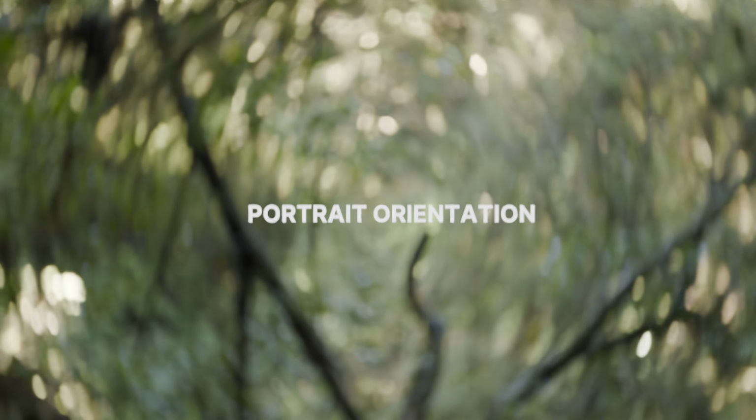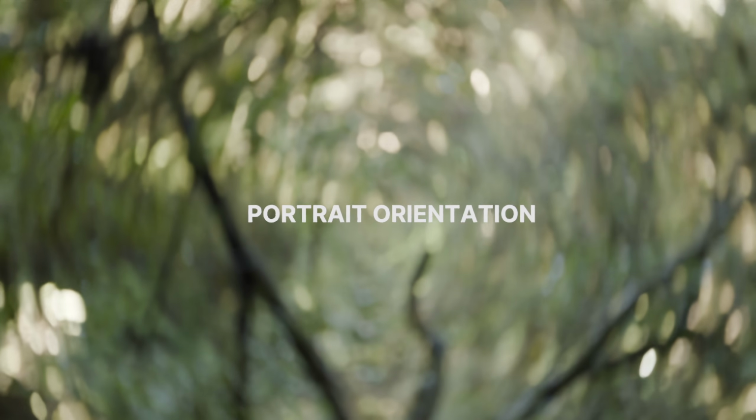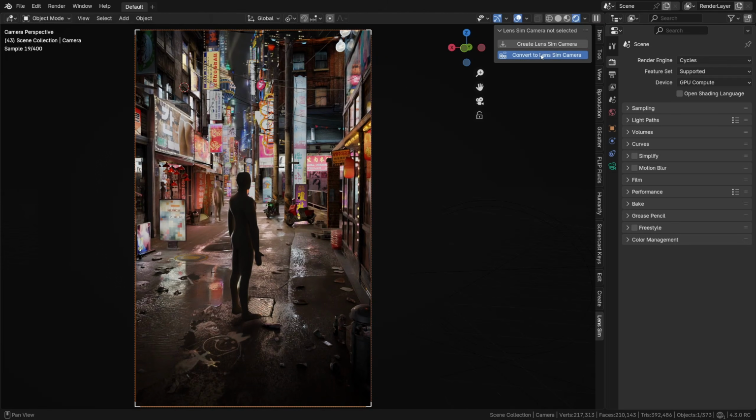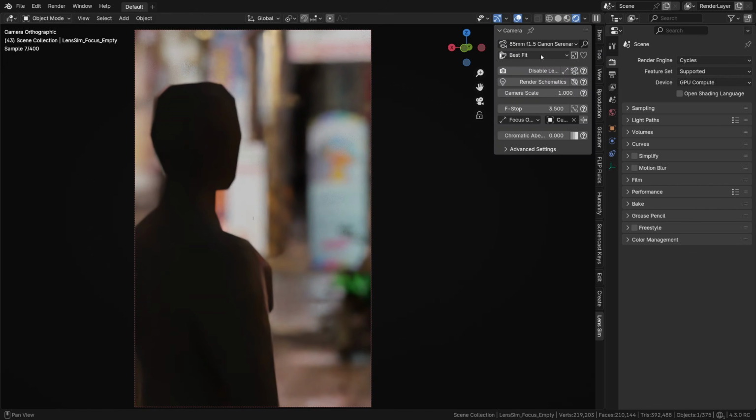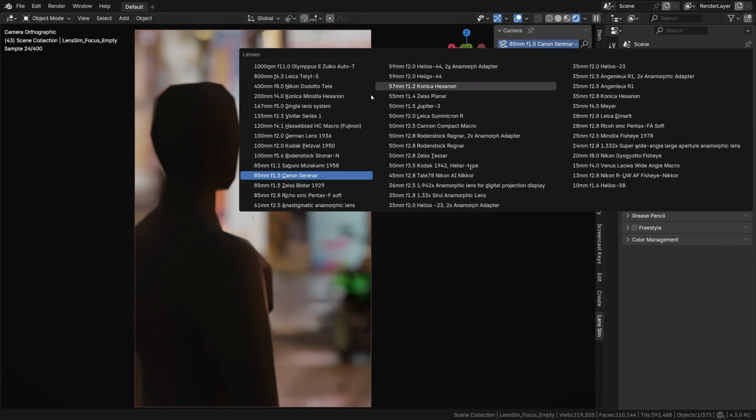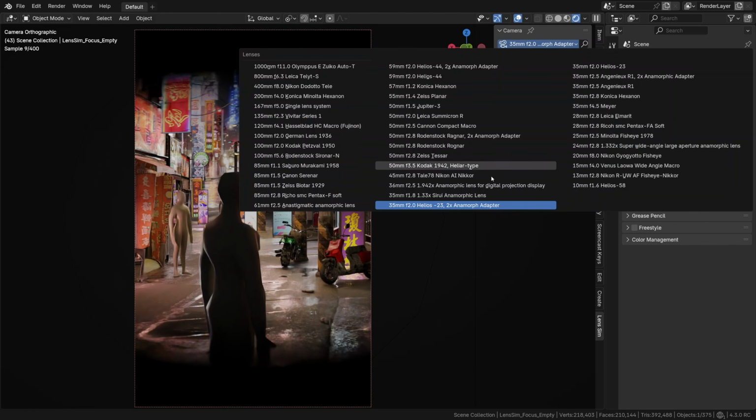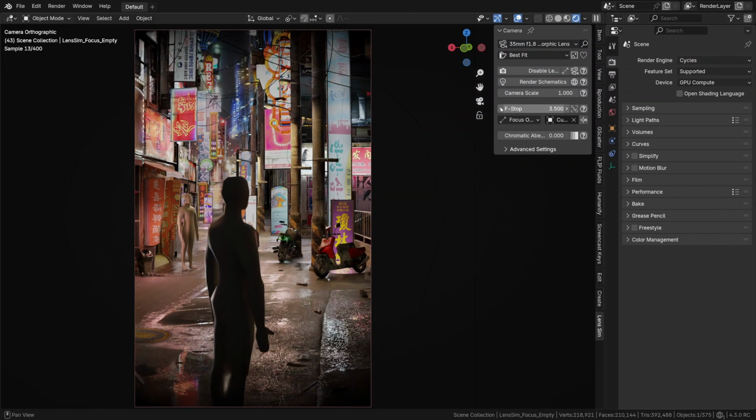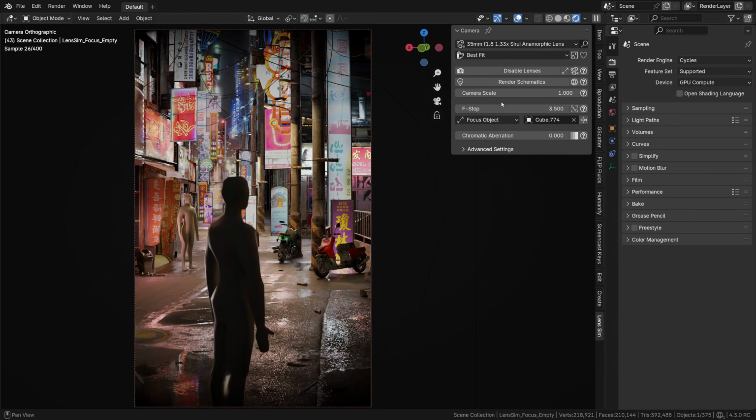Something I wanted to mention is that the add-on supports the portrait orientation too, if that's something of interest. I mean, when we convert the lens to the add-on format and choose specifically an anamorphic lens, like Helios with the anamorphic adapter or 35mm Sirui anamorphic lens, we kind of stumble across an issue.